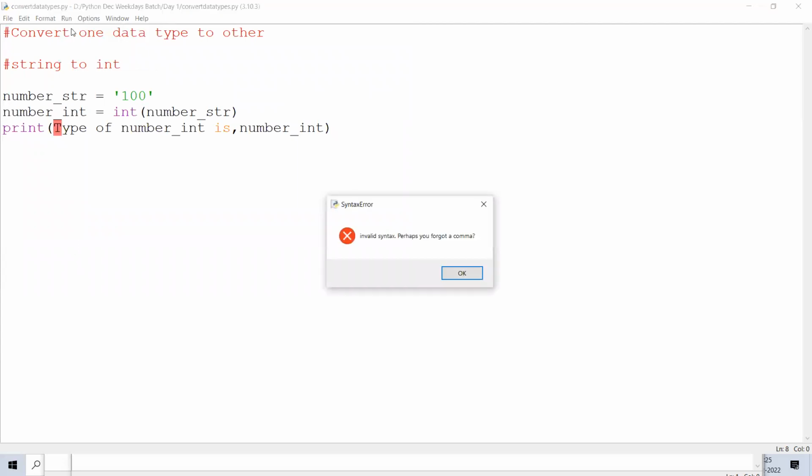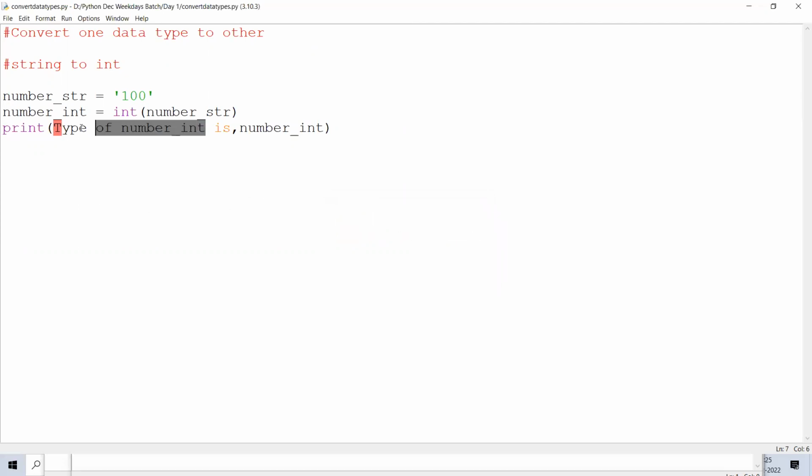Okay. You forgot quotations. Correct. I forgot quotation because this is not the name of any variable. So the Python interpreter is not able to understand what is this type of number.